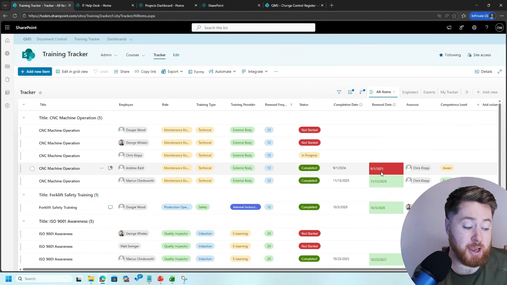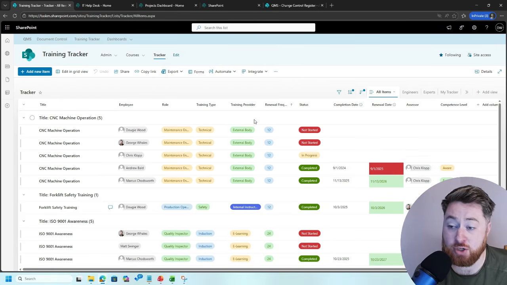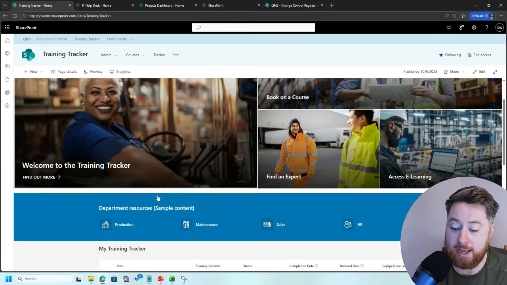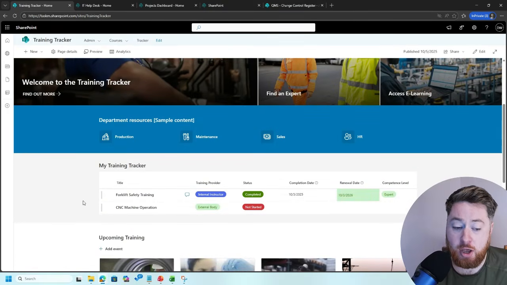Those chases could be in a couple of different places. They could potentially be notifications in the system. So if I just go back to the homepage, we could have some push notifications if we wanted to, showing up in here. I'd say this area is basically just filtering down to the current user, but you could have some messages here to say, hey, your XYZ type of training has expired. You need to book this in. Here's a link to go and book it.